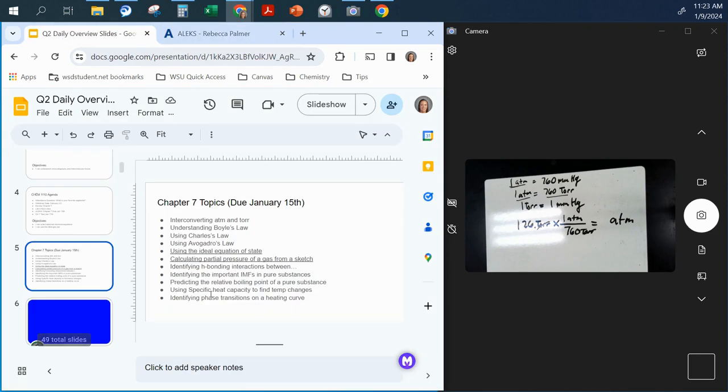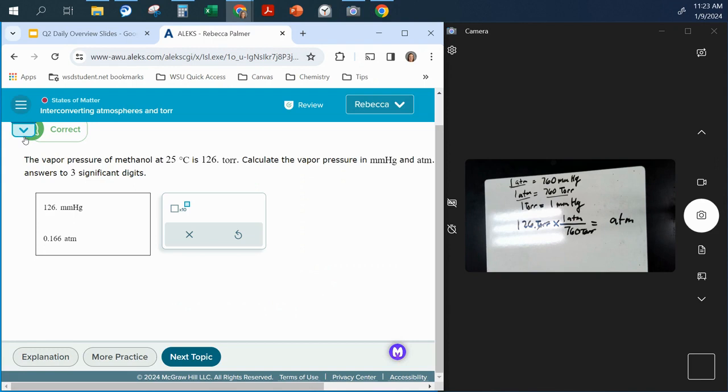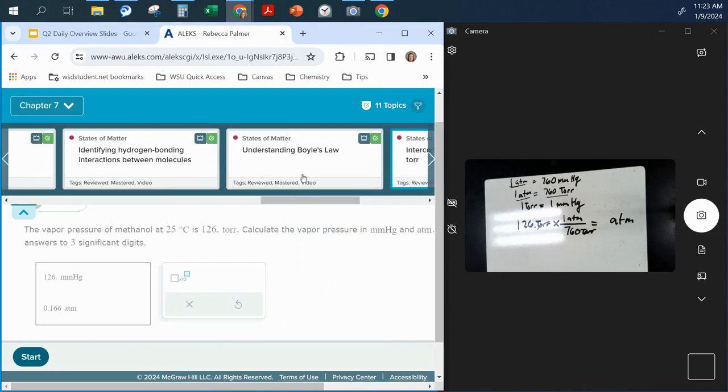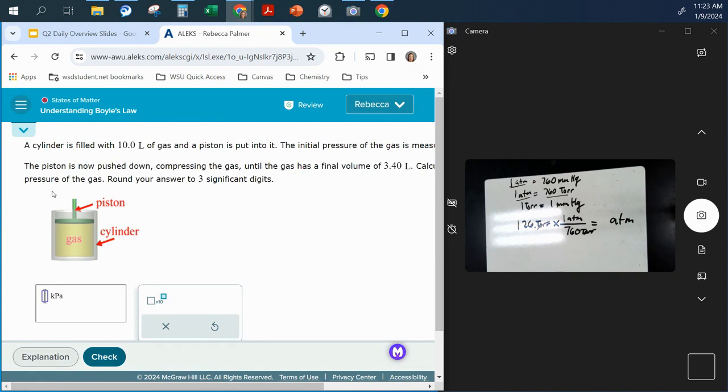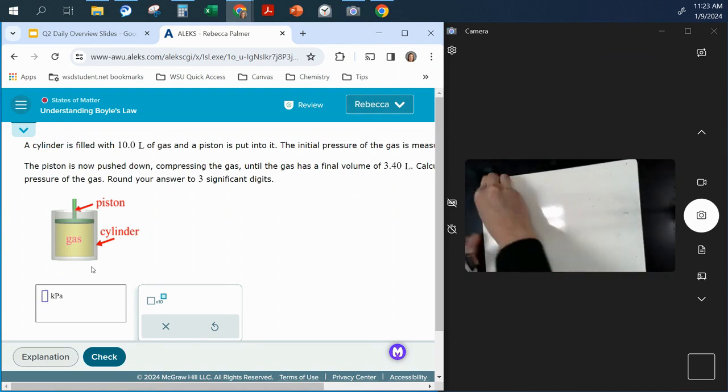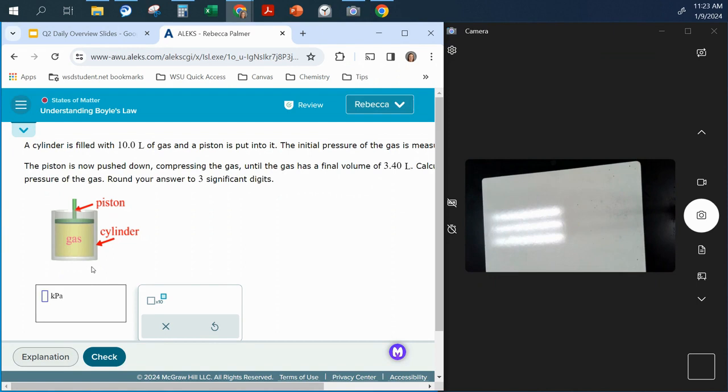We have spent some time on that one already, so the next one is Boyle's Law. When you see these on the test, they won't say Boyle's Law. So what I like to do is look at this. Oh, it's a cylinder problem. So how do I do the cylinder problem? Did you guys like the table method, or did you like just the equation method? The equation method? Okay.